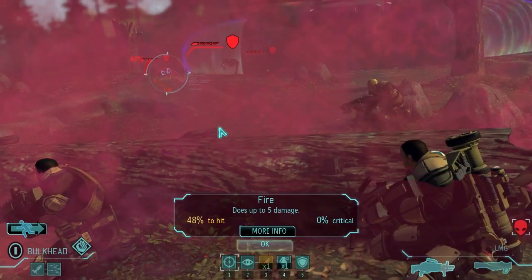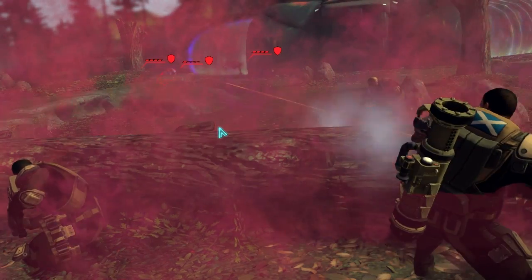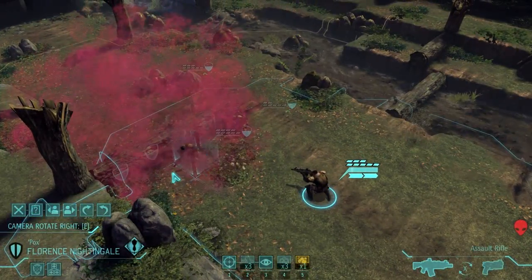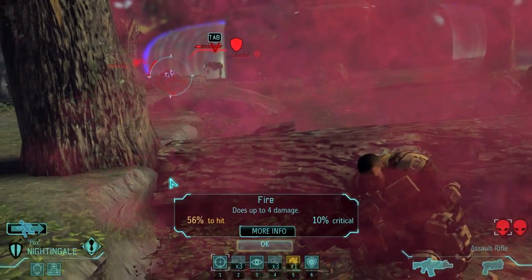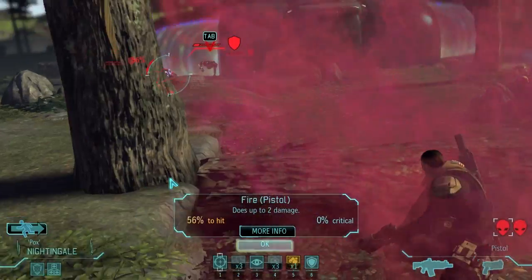So we'll move Bulkhead up here. He's got 48% chance to hit. You know what? That's a pretty good chance in my books. That's going to miss, I think. Sadly. Maybe we should have just used a rocket and tried to blow up all three of them, but whatever. And we do have a Florence Nightingale here who has another smoke grenade, but that's not necessary right now. We can just take this pistol shot and try to kill this floater.